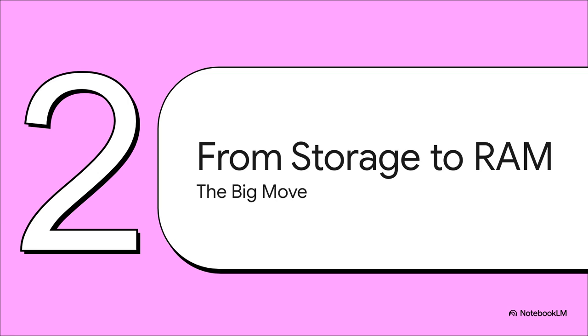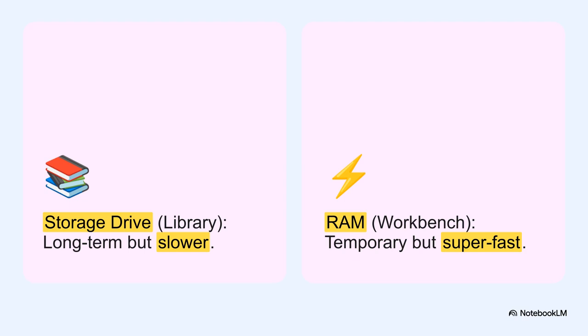All right, so the OS has the command. But here's the thing. The program can't run from where it lives permanently. Before the CPU can do anything, that program has to take a trip. It has to move from its long-term home into a temporary, super fast workspace. And this move is absolutely critical.